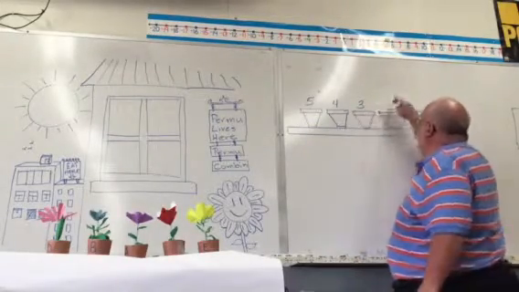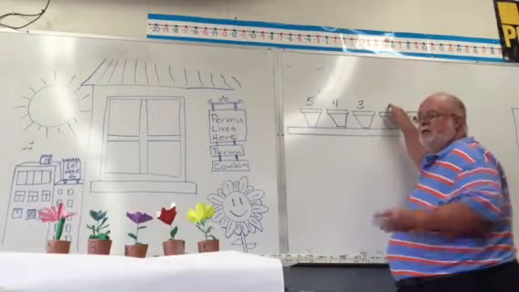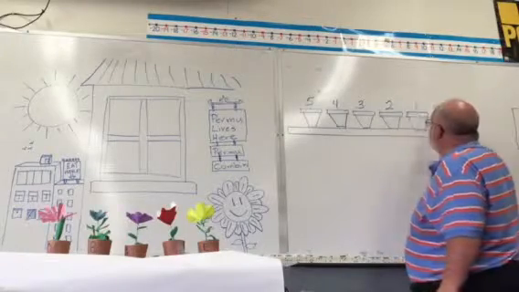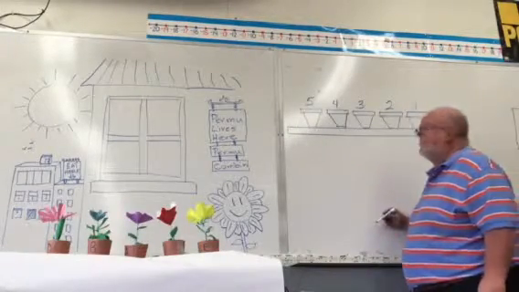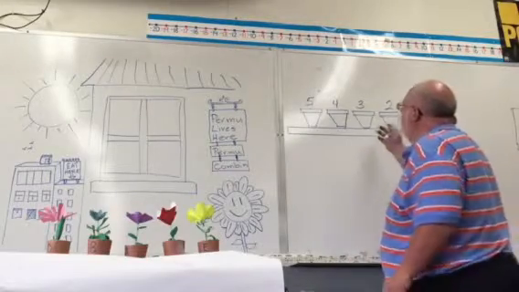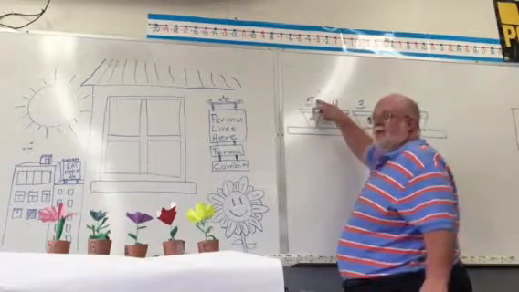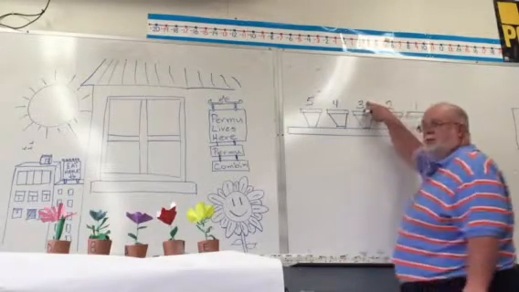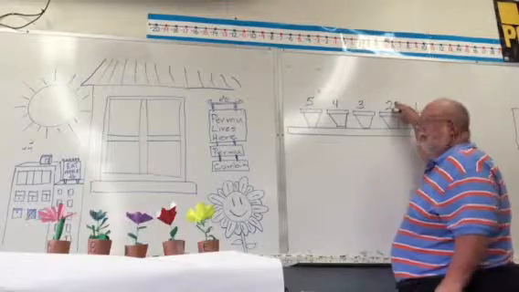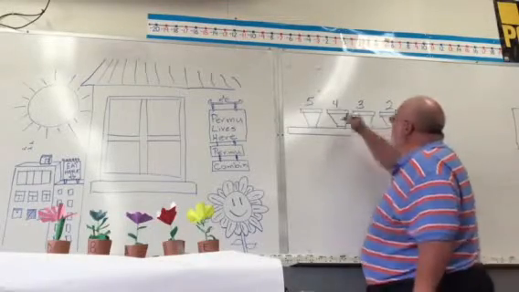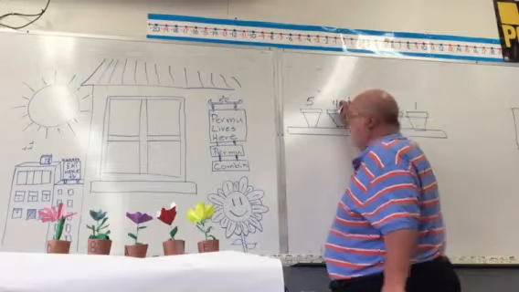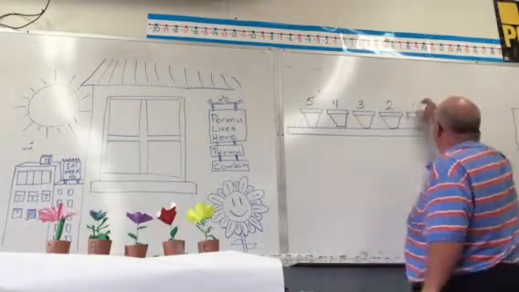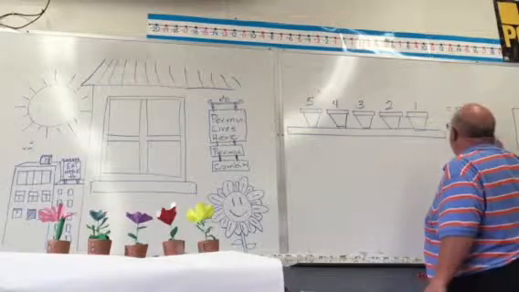She picks a flower over here. Now she's already picked 3, so there's only 2 left. And then finally she has no choice on the last one. There'll just be 1 left over. So how many arrangements are there then? Like I said, for every 5 of these, there are 4 choices here. And for every one of those, I have 3 choices. And for every one of those, 2. And then 1. So she has 5 times 4 is 20. Times 3 is 60. Times 2 is 120. Times 1 is 120.